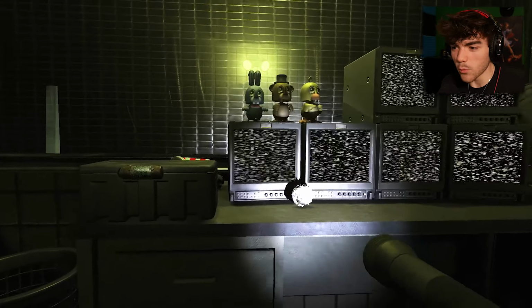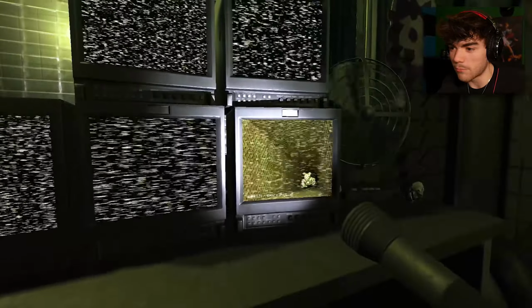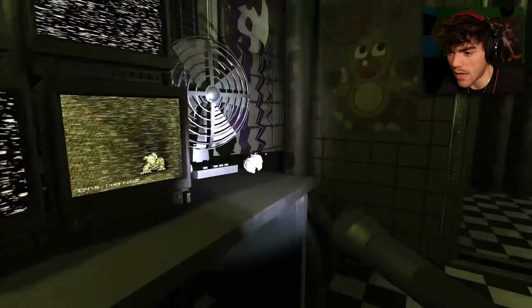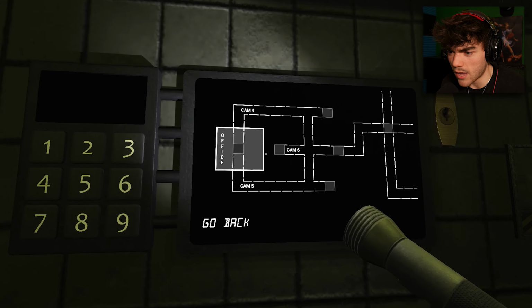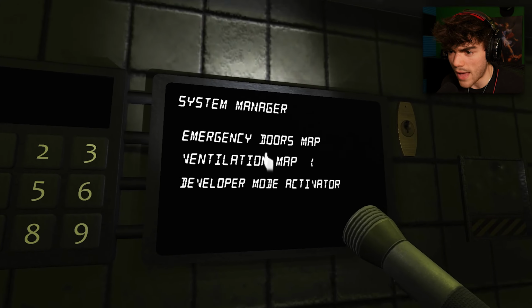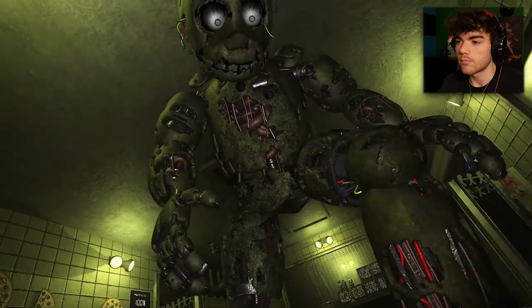I feel like even if you were to read the instructions in the beginning, you still would only have a very minuscule amount of information on how to actually complete it. Okay, cam 5, air duct. Where is that at? Okay, close cam 5. Wait, what? Go back? Emergency doors mode? Wait. Oh, hi. I just got curb stomped.